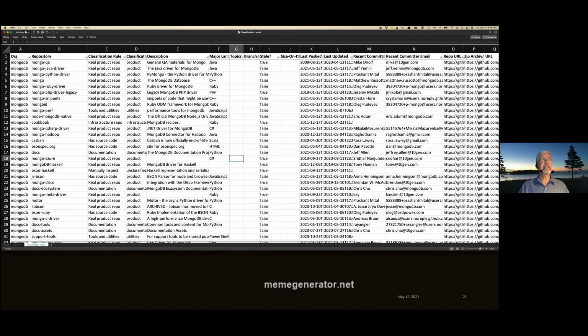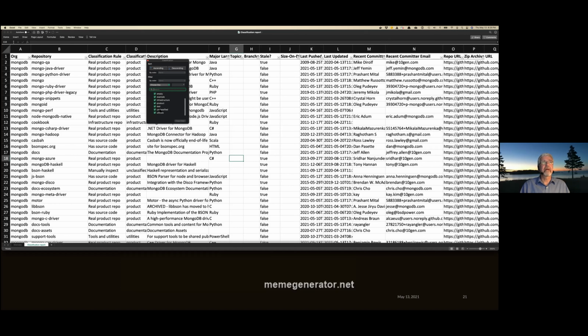As you can see, the classification rule is the name of the rule that applied, and then the classification of that repo is what it put here. Some were documentation, they found some empty ones, surprisingly. Some were examples, infrastructure, product, and test.